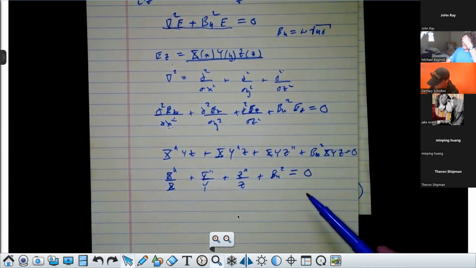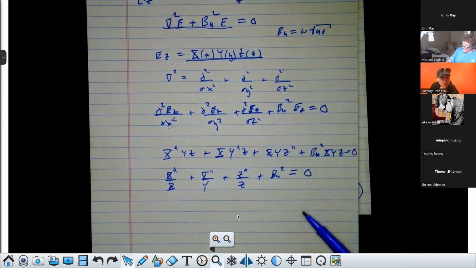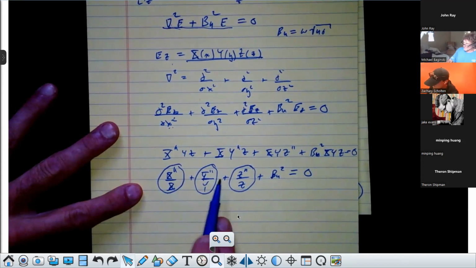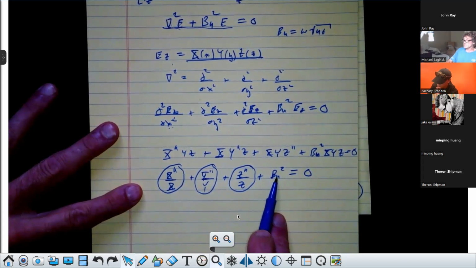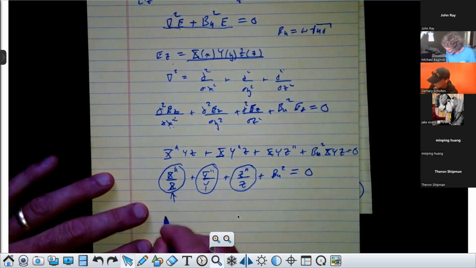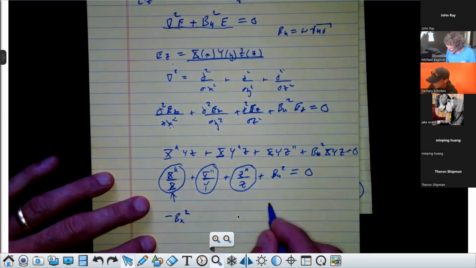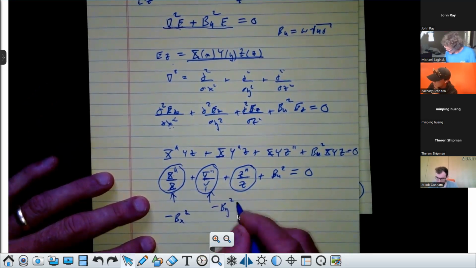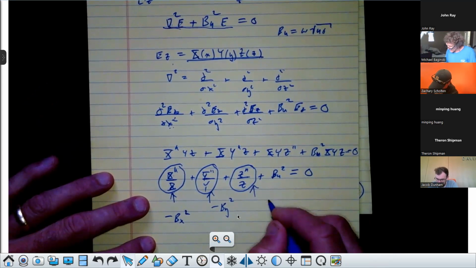you'll start appreciating this in a bit, is that the only possible way this can be true for all values of x, y, and z is if this is a constant, if this is a constant, and if this is a constant. That beta unguided at a given frequency is a constant, beta unguided squared. So what they do normally here is, where's the book? I've got to see what he does. Yeah, he calls it that. This, he'll say, is equal to just minus beta x squared. He'll call this one minus beta y squared, and this one minus beta z squared. Y'all with me on that?